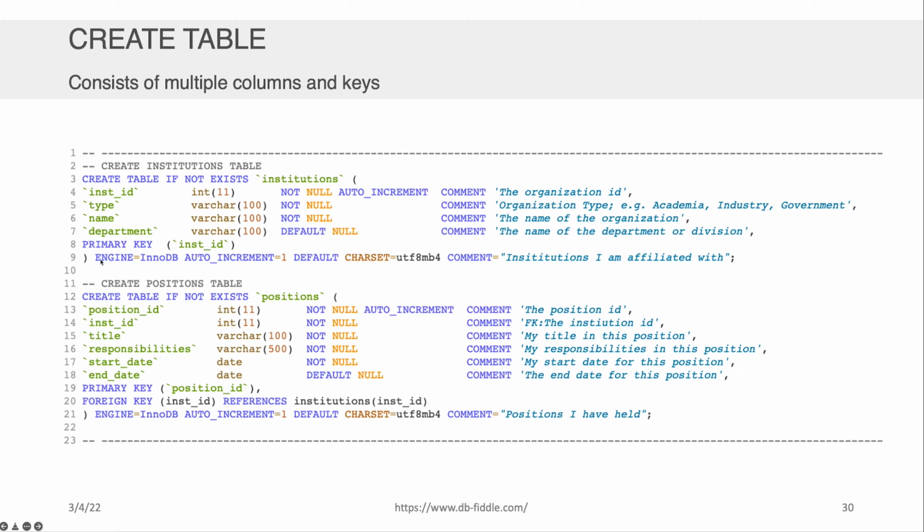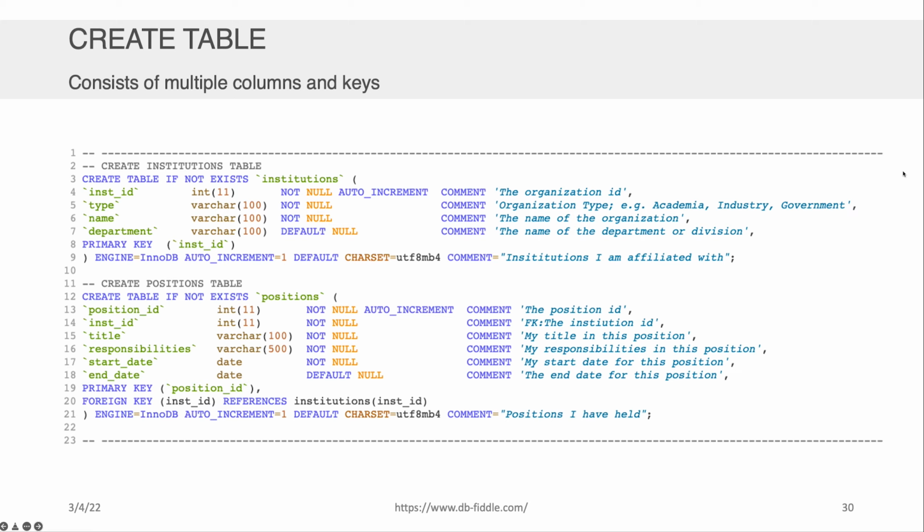There's some stuff down here that is not super important for you to know, but I'll try to step you through it. Database systems have things called engines that govern specific properties about how queries are run, how the data is organized, and so on. In the case of MySQL, which is the particular flavor of SQL that I'm using here, we're using the InnoDB engine. Our auto increment starts at 1 because this was auto incrementing. We've set the character set to be UTF-8, and we've put a comment on the entire table.